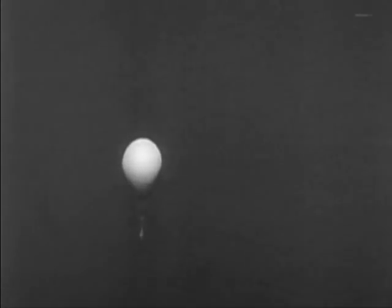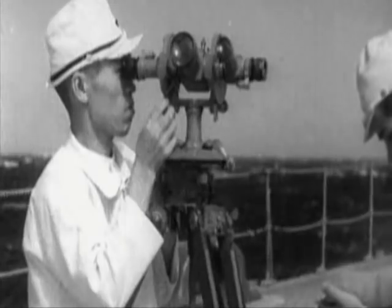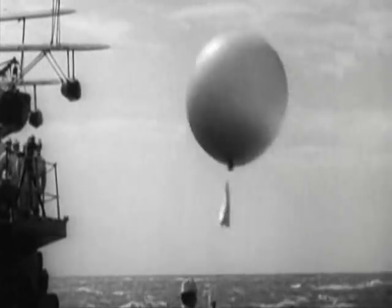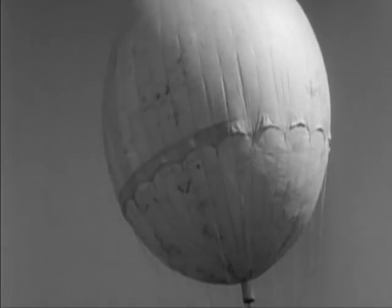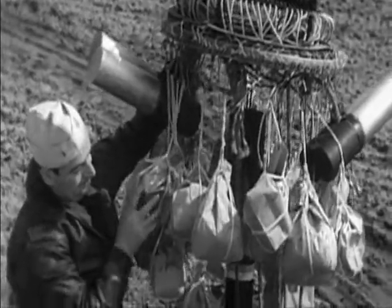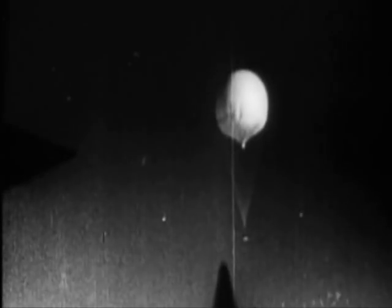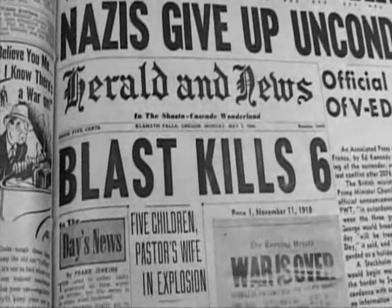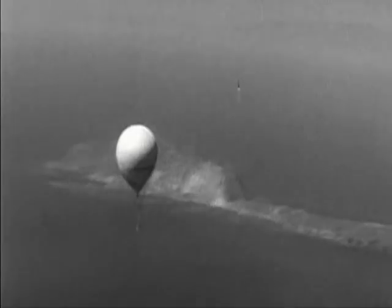It all began in late 1944, when some rather fiendish, bomb-laden balloons started appearing over the west coast of America. No one believed it at the time, but they had actually come all the way from Japan. The Japanese had discovered the jet stream, a high-speed, high-altitude wind that circled the planet. The balloon unit had a paper gas bag, 64 rope shrouds about 40 feet long, and an automatic ballasting and firing control. An altimeter kept the balloon in the jet stream by releasing sandbags if it dropped too low. Tragically, the bomb balloons did kill six people — a preacher's wife and five Sunday school children. But the power of the high-altitude jet stream had been exploited for the first time.